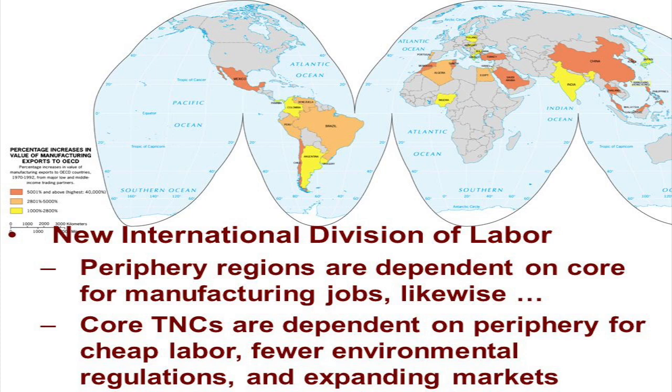Something else discussed is outsourcing, which plays into the new international division of labor. Outsourcing is when you're producing a product but don't produce all of it — cars are a great example. A Ford is not 100% American made: the electronics come from China, the engine may come from Germany. Different parts of the world are known for different things: cheap electronics from China, steel from South Korea or China, while America might be known for programming, designing, and assembly. That's why it's called the new international division of labor — labor is divided up throughout the world.